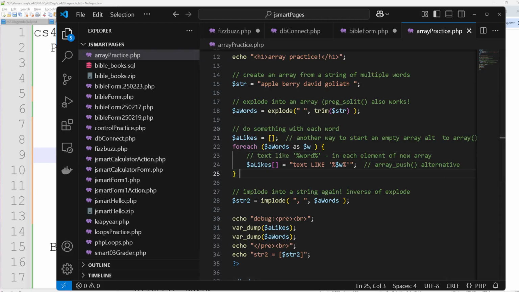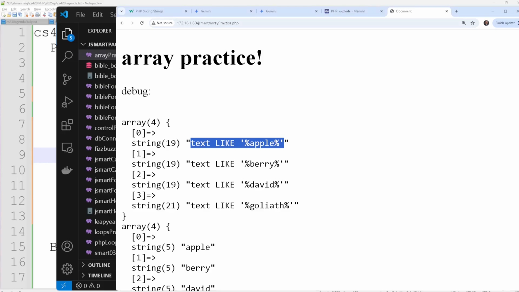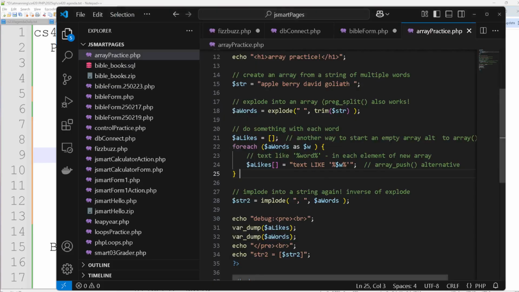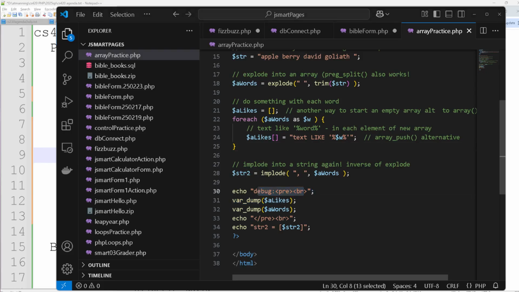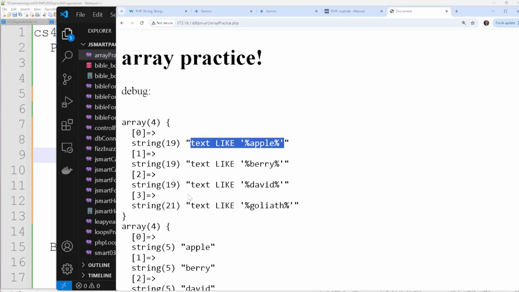So let's make sure you got that working for you. It's working. Okay, so your array 4 is coming out. Very good. Remember when you put this inside the pre-formatted, then it comes out a little easier to read, but it's not that bad if you don't have pre-formatted around it. It's a great way to debug: am I building my array correctly?